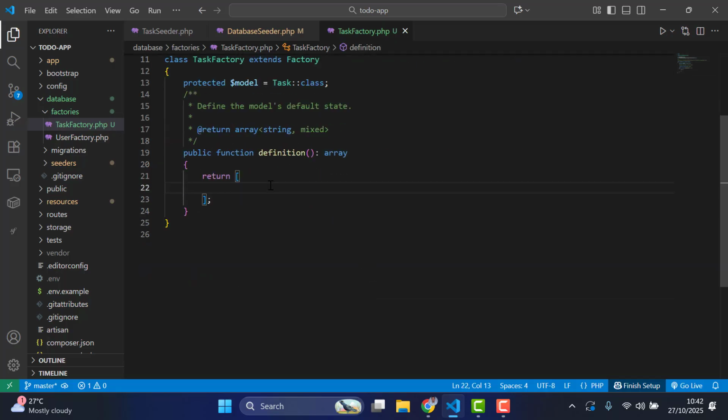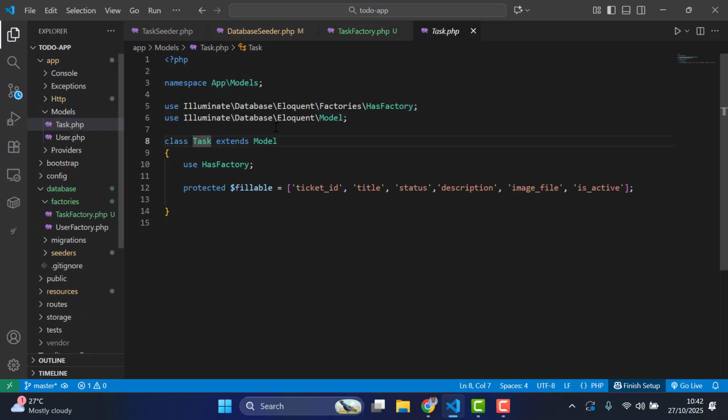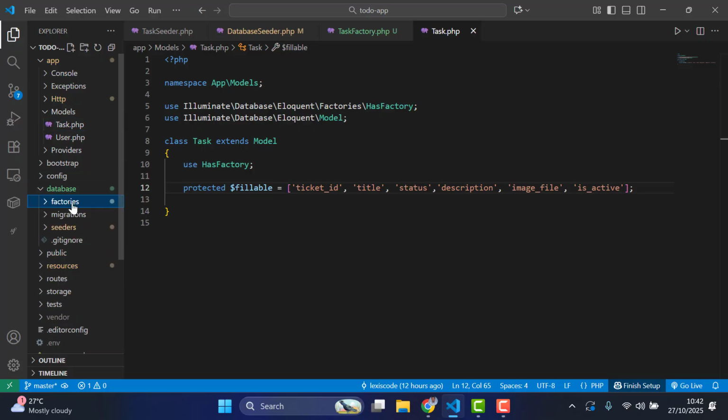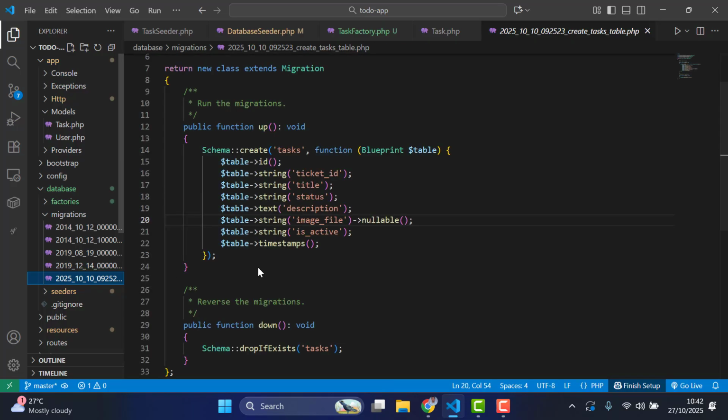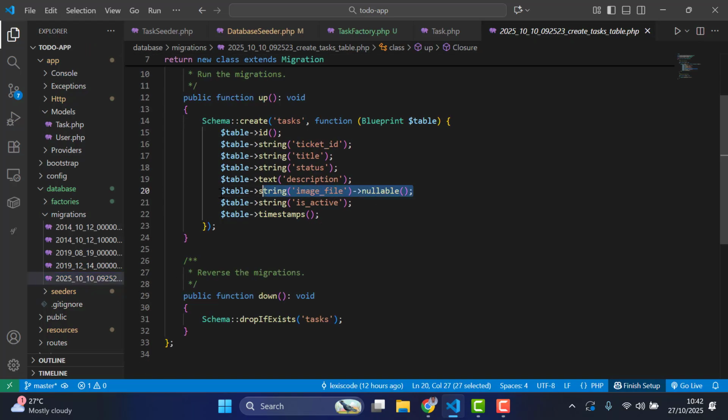So in this definition is where we will put all the information that we need. So for our table, what we need, for example, if I go to the model, these are what we have in the table. Remember, this image field is optional, so we can just ignore the image field. We'll just put the rest and ignore the image field since it is optional. We made it optional in the last class, just in case you may wonder why it is optional. It's something we did in the migrations. We made it nullable here.